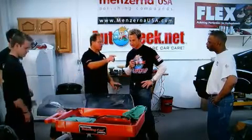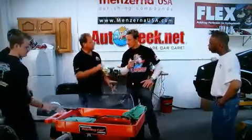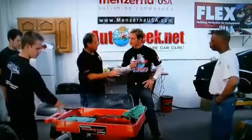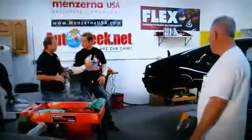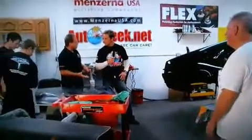Then we're going to move over to the fenders and the doors. And then the last thing we're going to do is sand down the body. If you look at it, because it's on a dolly and there's a lot more vertical panels there, it's just going to be a different type of sanding. So I wanted to bring everybody's comfort level up first. Sure.